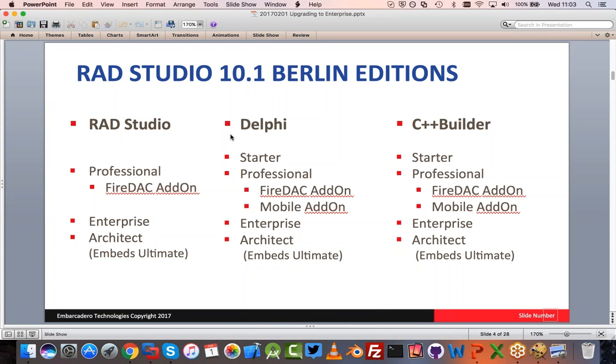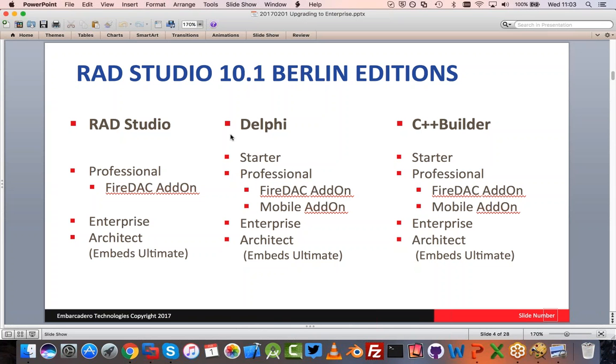The very first entry level, the free version, is the Starter edition, and this is something that I was talking about last quarter. We had the focus on the Starter edition, and there is a series of webinars on building a calculator application. Also, there is a corresponding series from David Millington, the C++ Builder product manager, available on our Embarcadero YouTube channel.